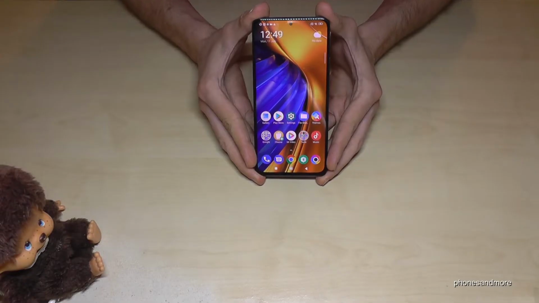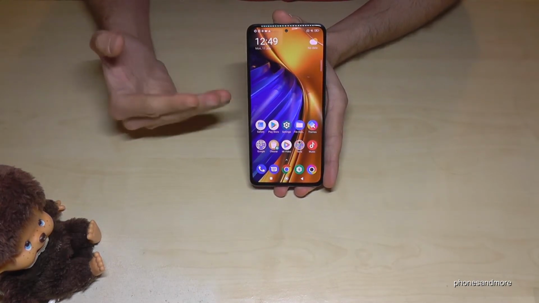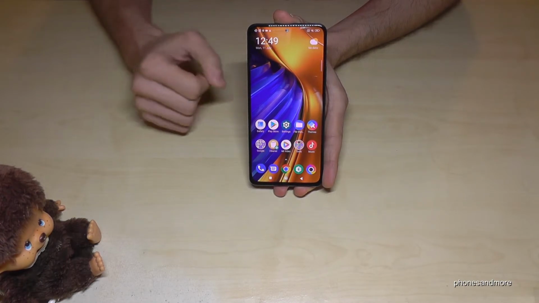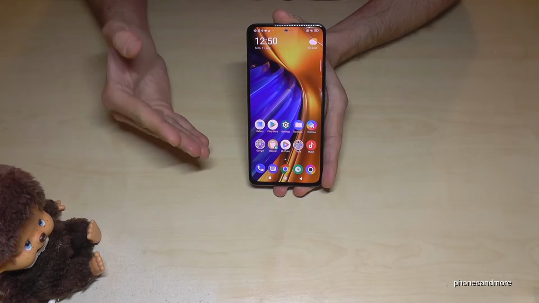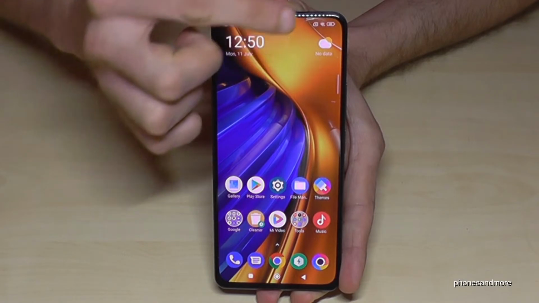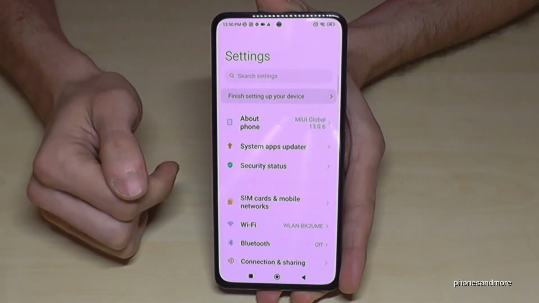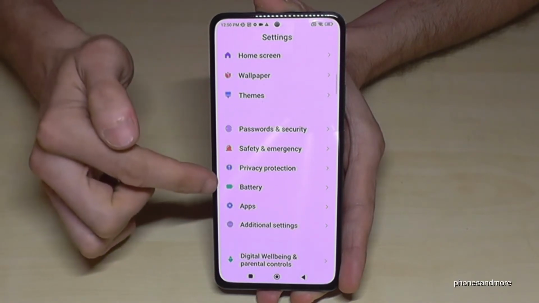Yeah, the next mode I want to show you can save your life one day. If you only have a few percent left, or you know that you have to go a long way with the existing battery, then there are some ways to save energy. Let me show you what I mean. For that, just go to the symbol for the settings, open the app, and then scroll down to the point battery.